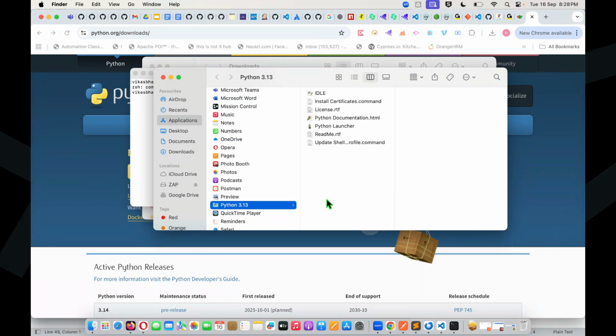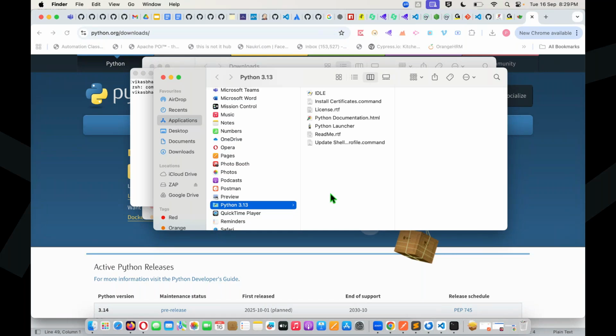Anything needs to be done on the Mac side when we are using Mac? You can unmute and speak up, guys.